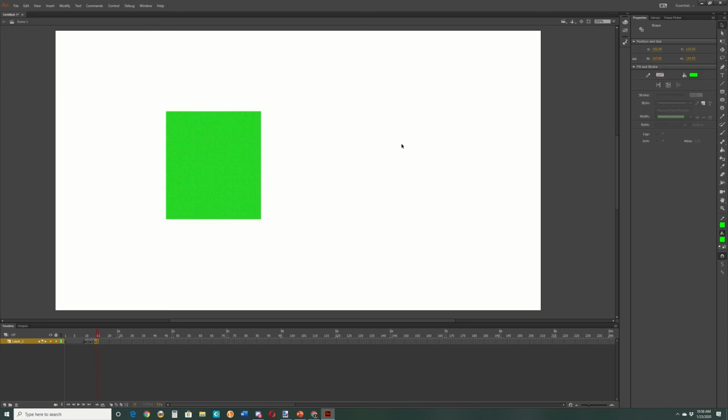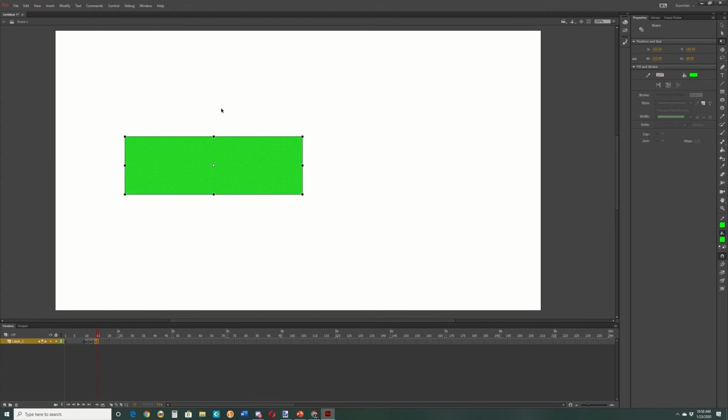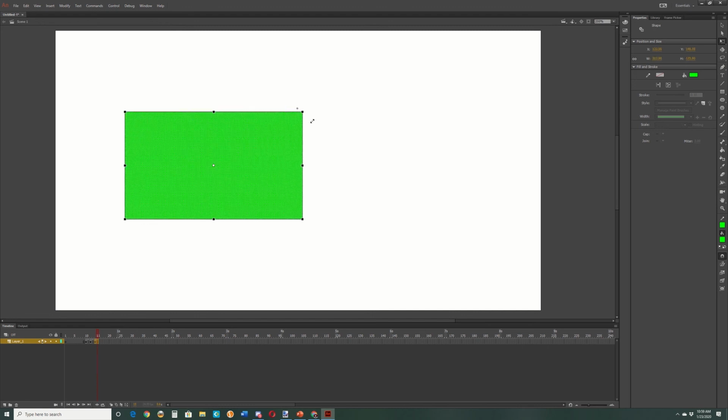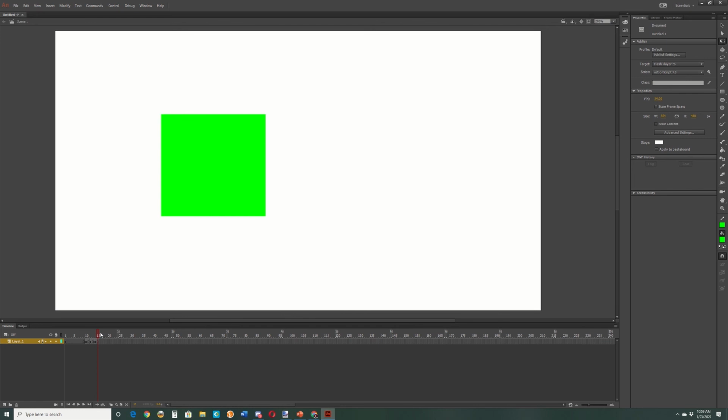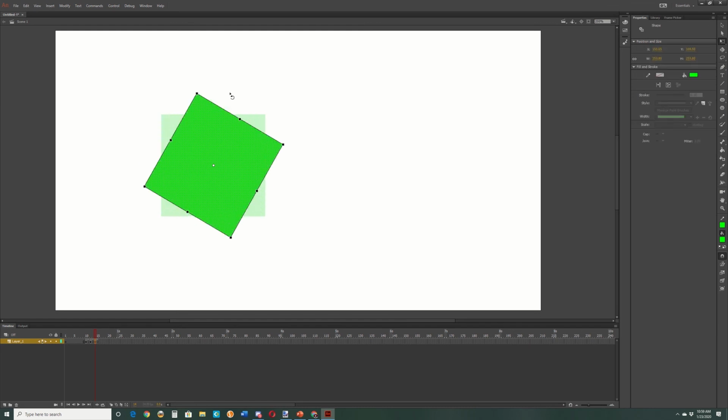Now if you want to customize your shape a little more, you can also click on this tool. This is called the free transform tool. If you click on an object, you see a bunch of things that aren't there when you normally select it with your selection tool. These black squares are to edit the width, length, and general size of the shape. You can click on one of the side ones to make it longer. You can click on the top to make it shorter, to change the height, and you can click these to shrink, grow, pretty much general. You can do anything you want with the ones at the corner. You can also rotate it by going a little ways out from a corner and then you just drag. This program is a lot simpler than it looks.